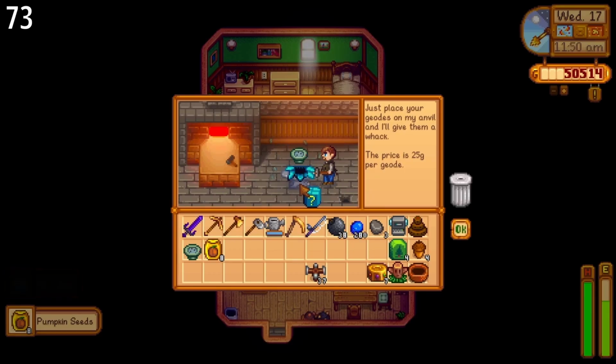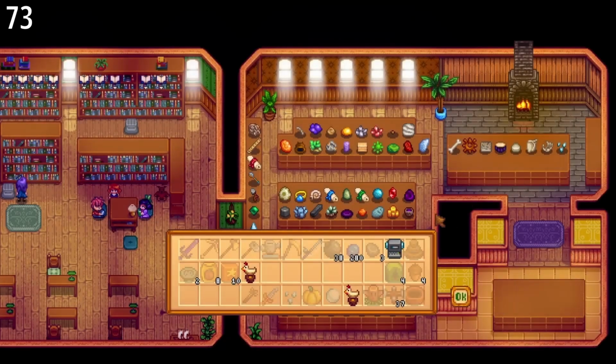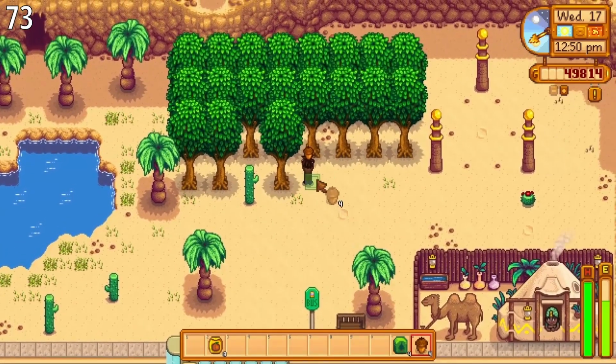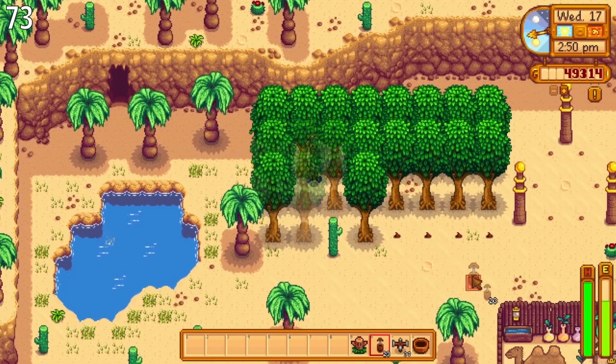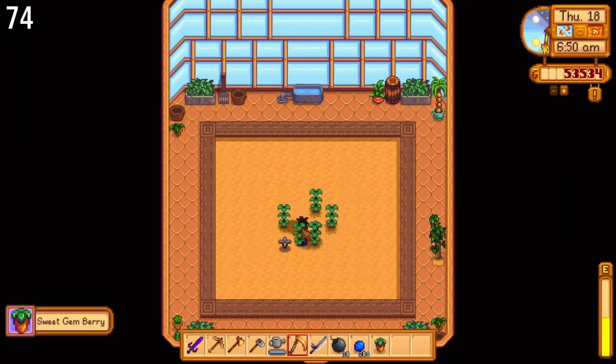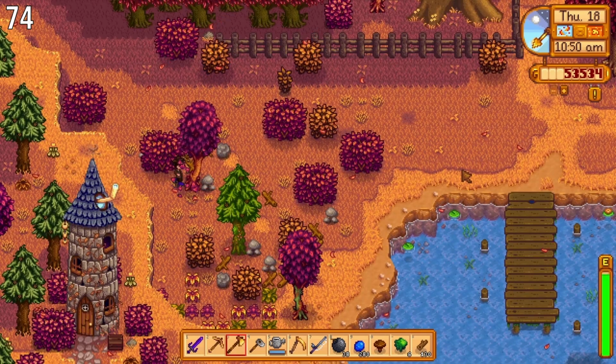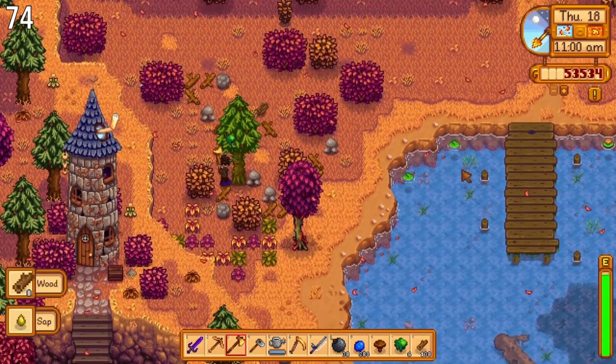Then I open some geodes and treasure troves at Clint and donate the artifacts I get. Then I plant some more oak trees and tap them, the ones that are grown, and grind more coal and iron. Day 74, I get a sweet gemberry, give it to the statue in the secret woods, cut down all the trees I can see to level up my foraging level and call it a day.